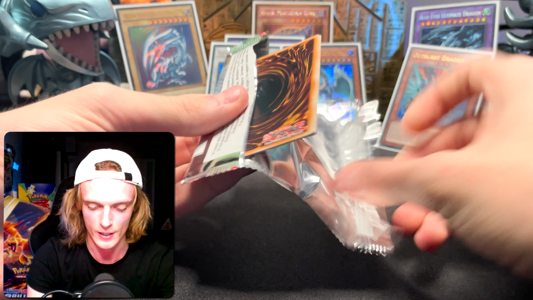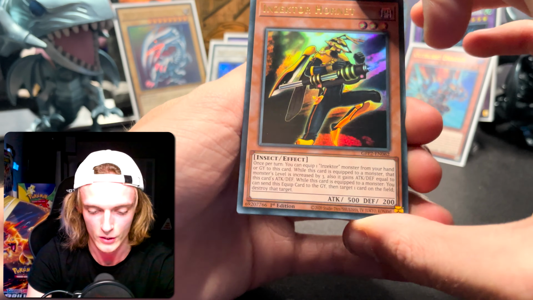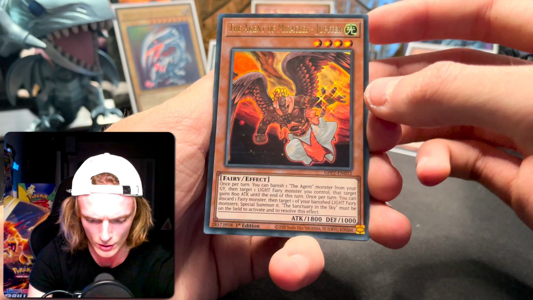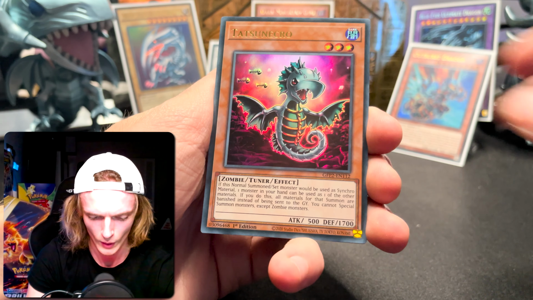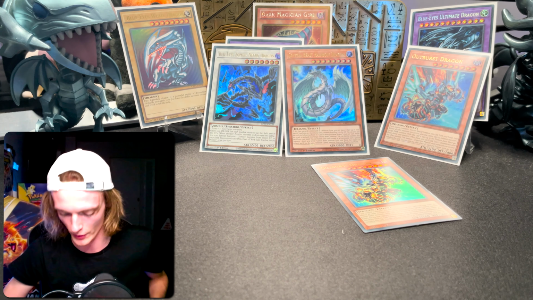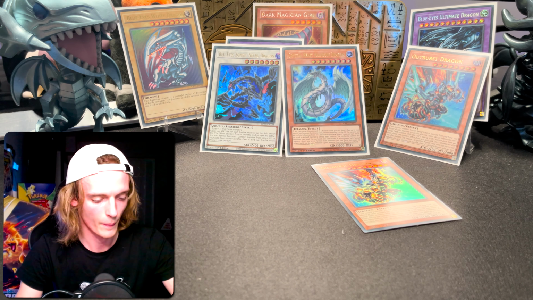Let's crack open these. Yu-Gi-Oh packs are so much easier to open than Pokemon card packs, just because of the little serrated edges. Insecta Hornet. The Agent of Miracles, Jupiter. Glow Up Bloom. Tatsu Necro. Another Outburst Dragon, that's cool. I quite like that card. I don't know if it's good or not, but it looks cool. We'll keep that there for a sleeve.